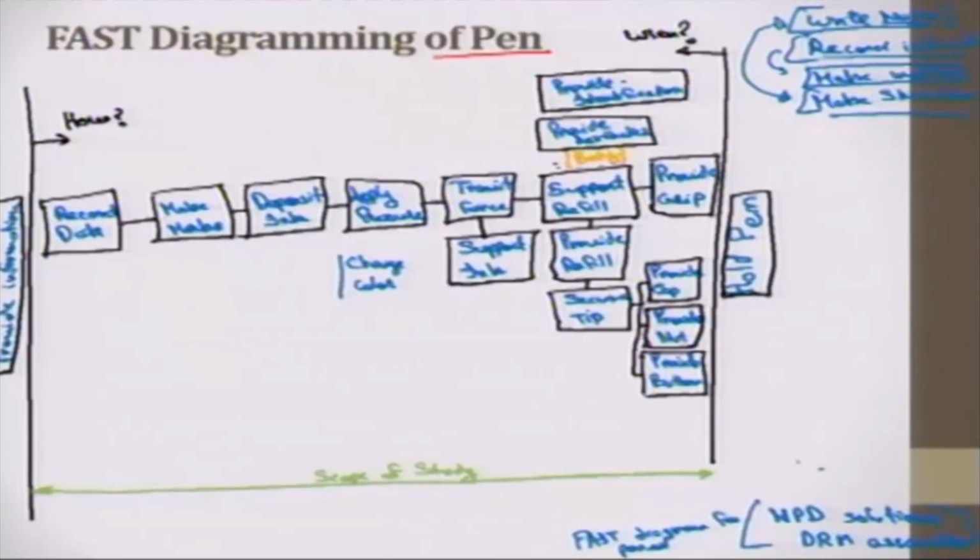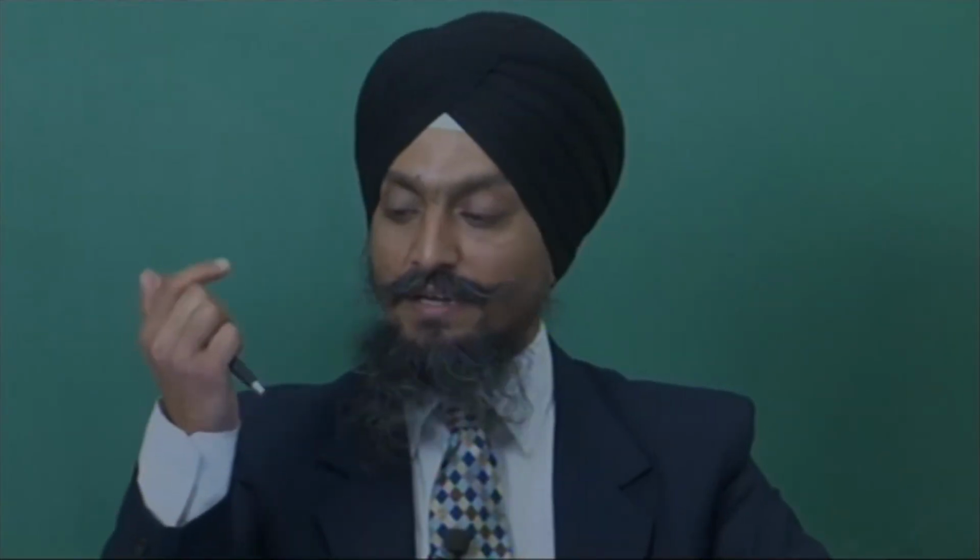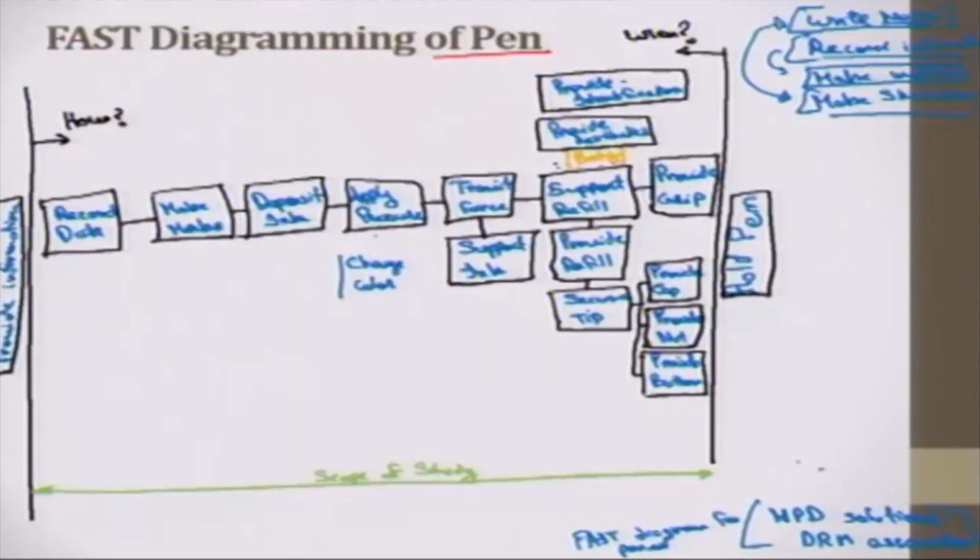Change color is done only by clicking this switch. Also, if it is a stylus here, I can switch mode: write the pen with this one, then switch to the stylus. So this is switching mode by clicking, writing the notes, switching to the stylus. In this switch mode, I am also applying pressure, which can also come here.